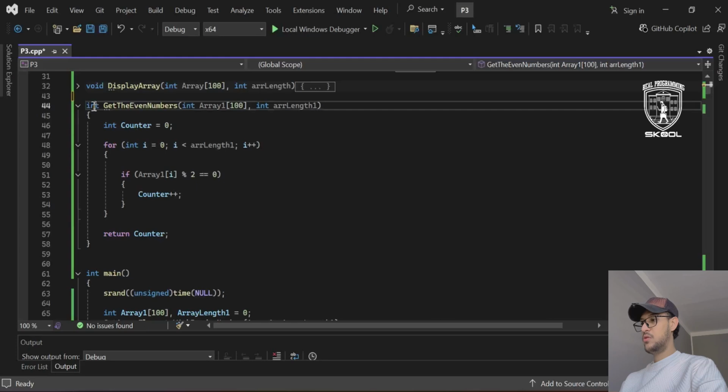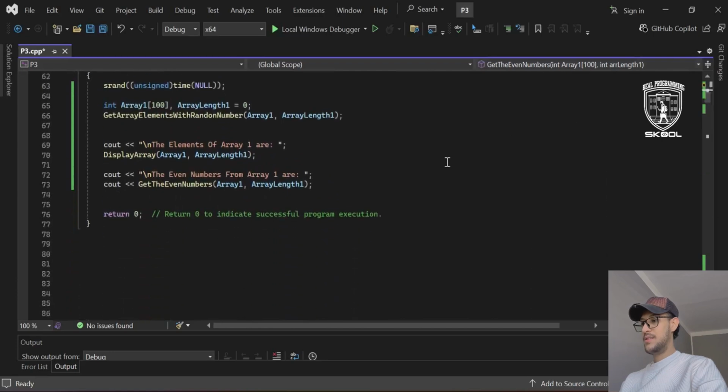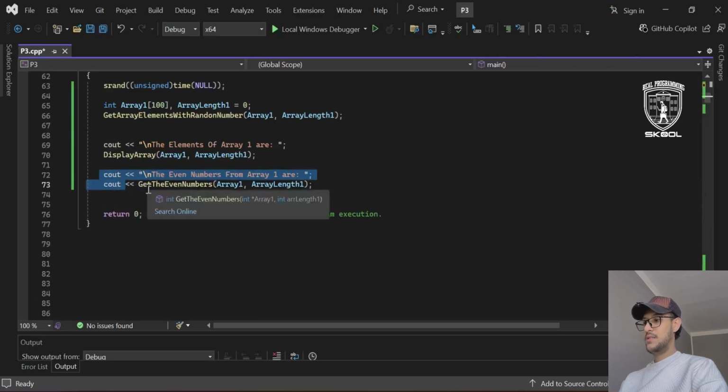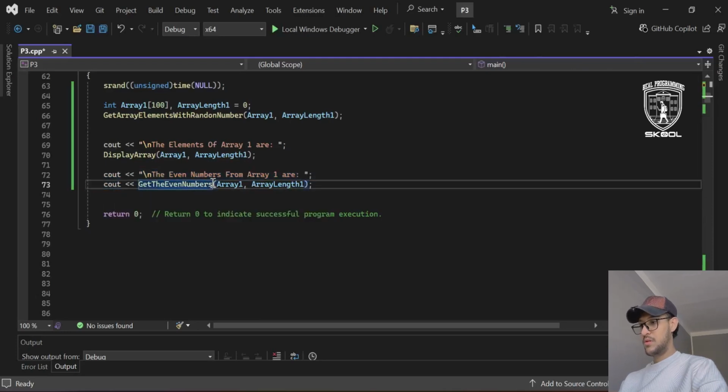We change it from void to integer because it will return a value, which is the counter. Don't forget to do this, okay? Or you will ask me later why it doesn't work. Because you did not change it from procedure to function. For a function we always have to use it with the cout object and less than, get the even numbers, we call the function, and we give it array 1 and array length. It will give us how many even numbers we have in our array.